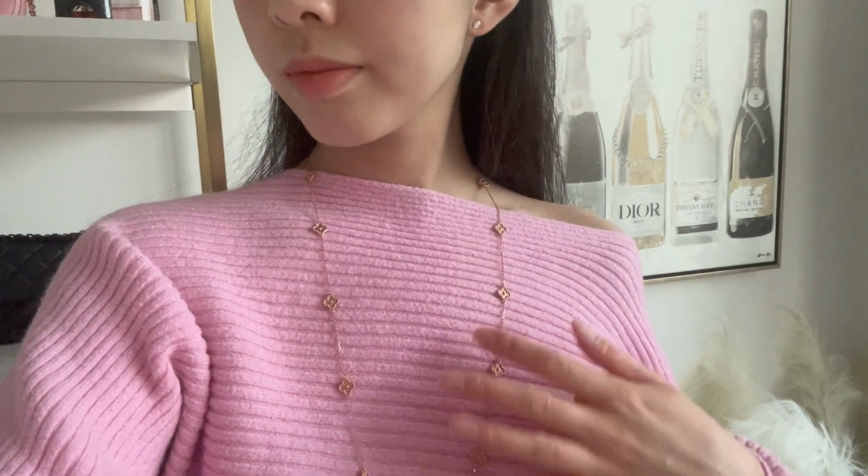I do gotta say though, I have kind of been struggling with what earrings to match with this necklace, because when it was the warmer months, like in the spring and summer months, I basically always wore this necklace with my Plum Blossom earrings, also from Van Cleef & Arpels, but I don't feel like the Plum Blossoms really match for the colder months, because that is very spring and summer floral looking. But since now I have my rose gold earrings from Idyl, especially the diamond studs, I think that is a perfect match for this necklace, and I can totally see myself wearing the two together so much going forward.